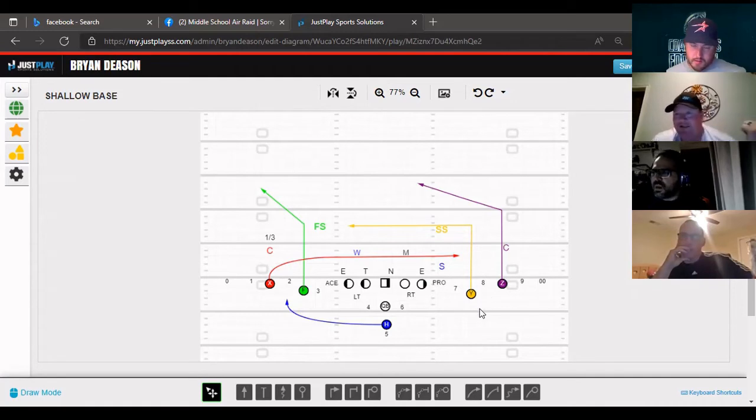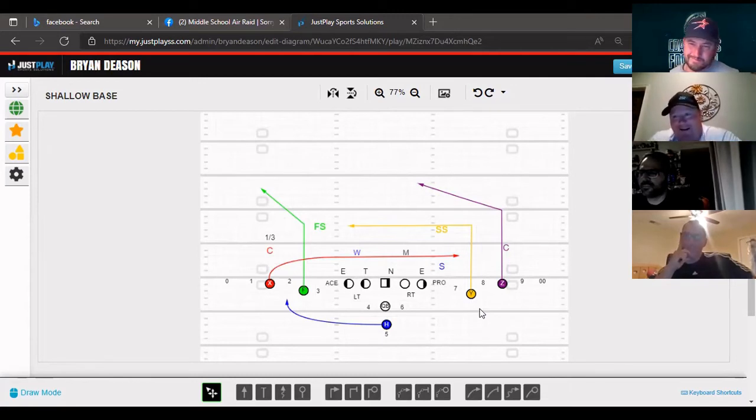And then I'm just going to send someone in motion, because right away I figure out what they do: who's got my number 2, who's got my number 3, how do they handle motion, how do they handle a trips set. You see what I'm saying? First play of the game, I already know how they're going to control a 3-man surface. I just get that out of the way. Does that make sense? And I'll do the same thing on the left side. I may run stack on the left and still run shallow. I'm crazy like that, man.